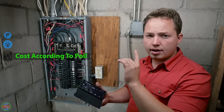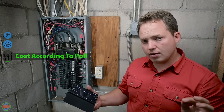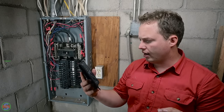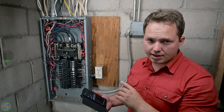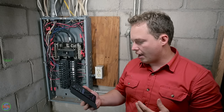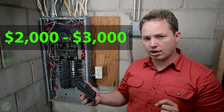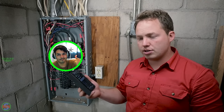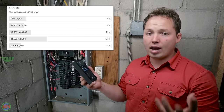As promised, the cost to replace a panel like this. In the United States, based on our survey of 345 votes, the cost to replace a panel like this, a panel changeout, labor and materials, on average, appears to be between $2,000 and $3,000. Josh will put the results here on the screen so you can see the exact breakdown, but actually, a lot of the time, it can be way more expensive than that.